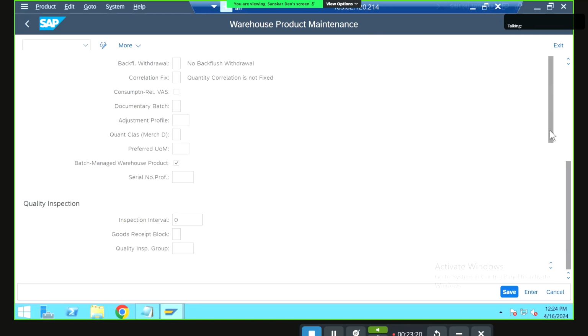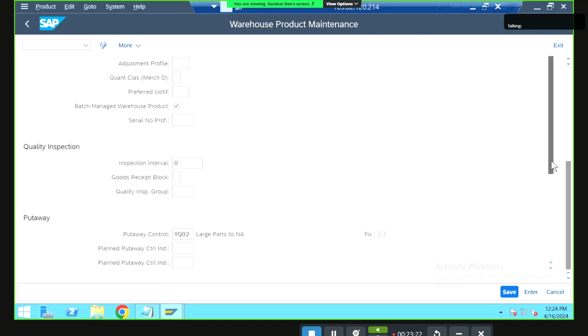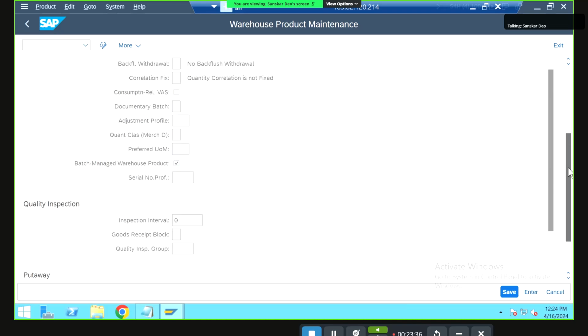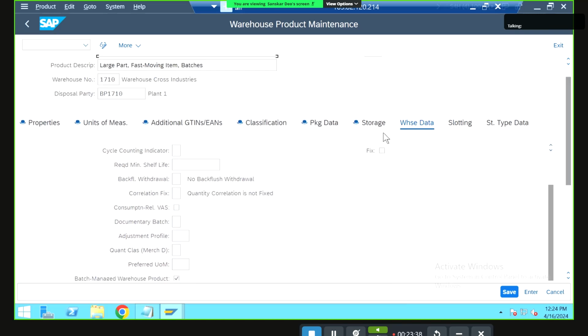So this is the quality one. But if you go here, these are the indicators to derive your storage types and storage sections, how your product is going. But this is not like that. This is not to segregate your business process. This segregates your business process through determining the different business WPTs.